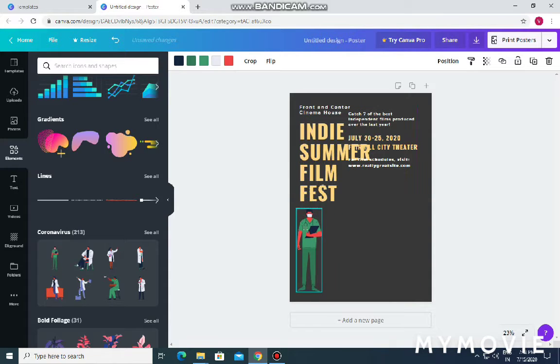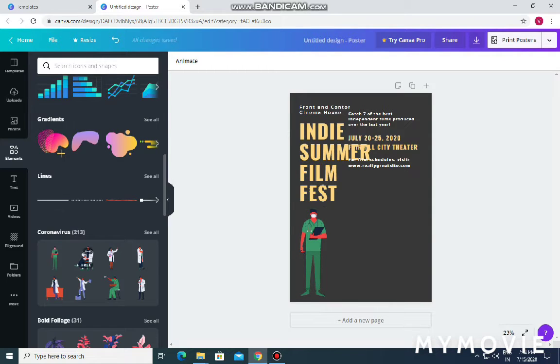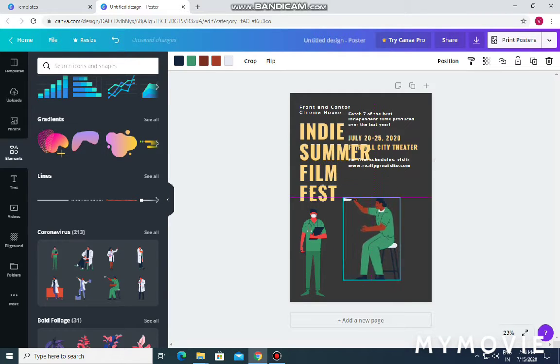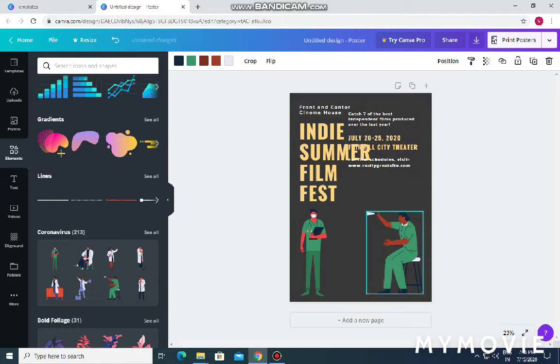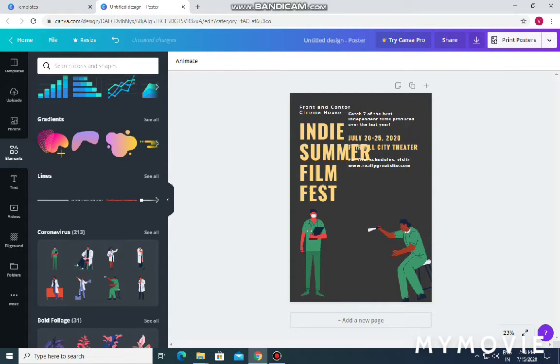This looks quite good with this color, right? I'm taking another doctor and placing it here and rotating it a little. It looks better, right? Okay, let me take this doctor, remove this other doctor, and place it here.